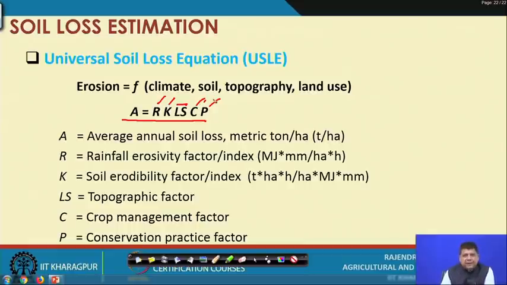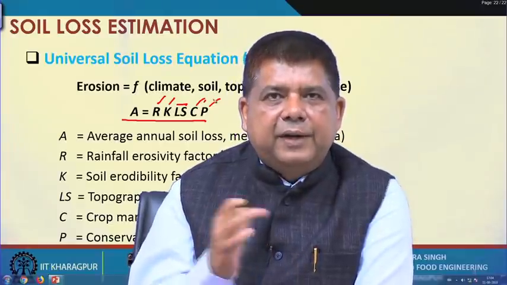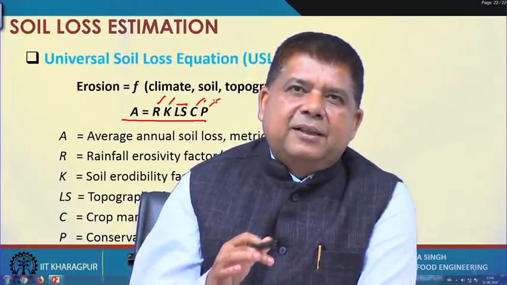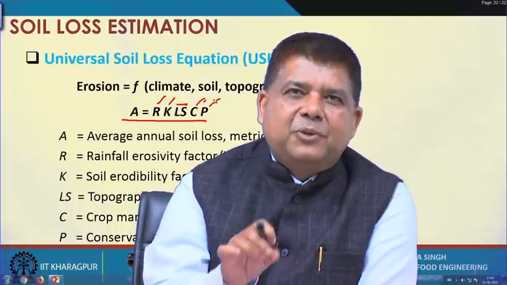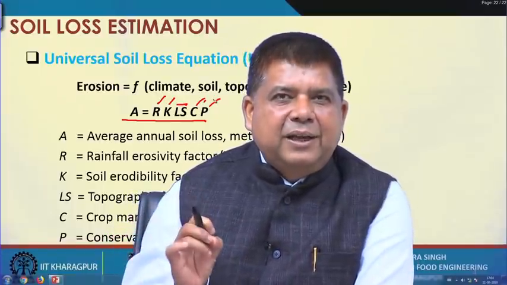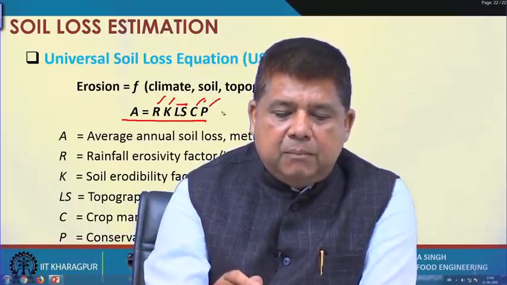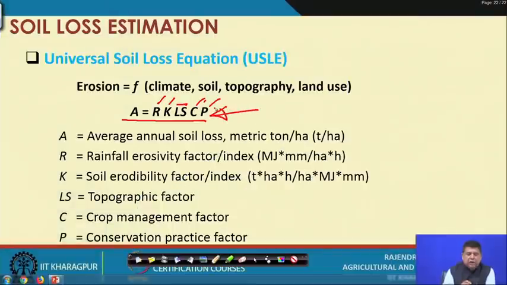So, it is expected that if you say to somebody that you have read this course, you at least will know the universal soil loss equation. So, that is why my request will be that please do remember and do understand this universal soil loss equation. Just to repeat, A equals R K L S C P is the universal soil loss equation.